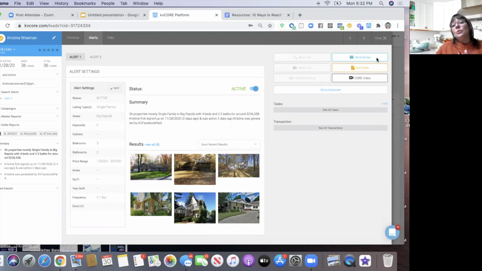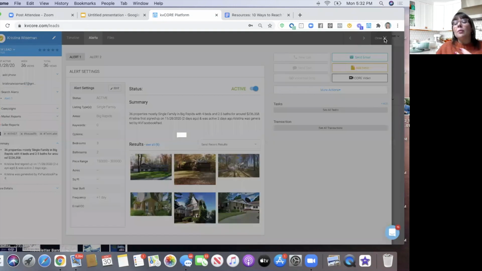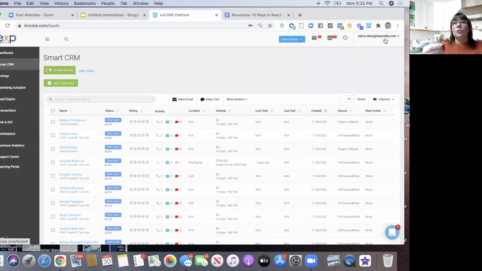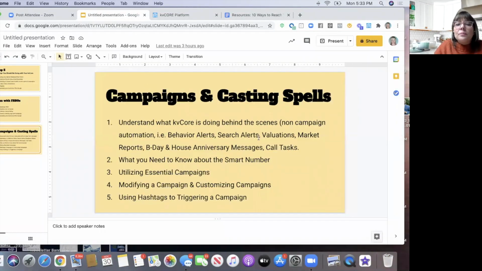So you'll want to double check those things. A buyer who checks on a property is going to start getting search alerts, and you need to just make sure the search alert is wide enough that they're getting enough properties to look at. Because the idea is you want them to look at a new property and to come back to your website and look at it, not just get the email, but click on it and look at it. Okay. All right. What else do I want to talk to you about?